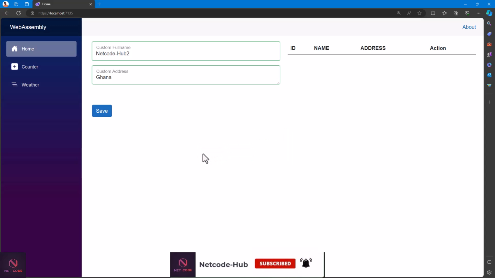Yeah, so that's a way to integrate this, looking at this clean architecture. We've implemented it with two presentation layers, that is the API and also the WebAssembly. In case you want to add another presentation layer, maybe Blazor or Blazor Hybrid, then you go to the same presentation folder and add it in there.